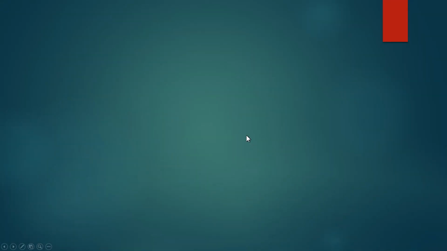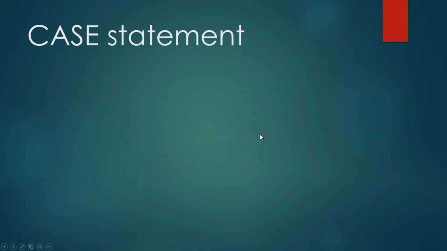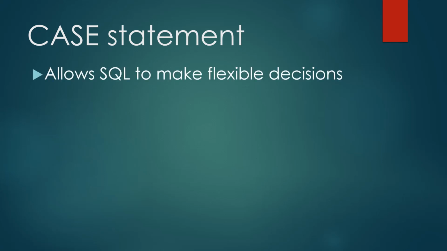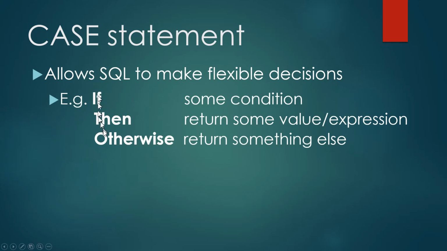So now we're going to look at a very powerful tool in SQL, a very powerful command. It is the case statement, and the case statement allows us to make intelligent decisions about our results. The case statement basically follows, and this is not the exact syntax, this is just the form it follows. It basically says if some condition that we give to it, if something equals something else, or if something exists, then return some value or expression, otherwise do something else.